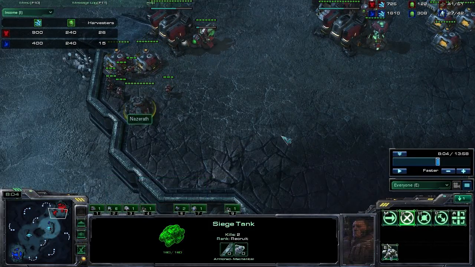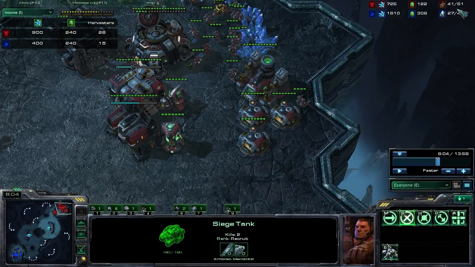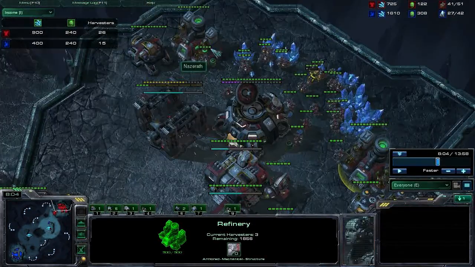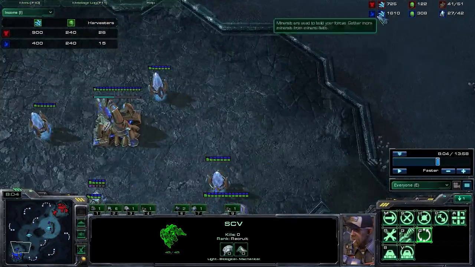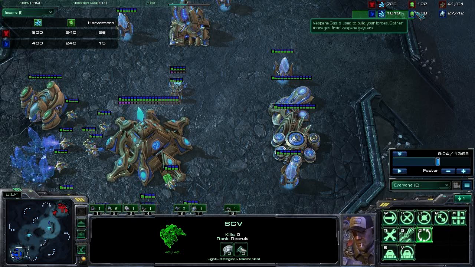I'm making sure I'm not getting supply blocked at this point. And my gas is staying very low, because I've only bothered to get one gas. Actually, I got my second gas already, but it was delayed, as opposed to my Protoss opponent, who has gotten his second gas fairly early but is not making use of it. Look at this pile up of minerals. 1,610 minerals, 308 gas, but he's only at 27 supply.